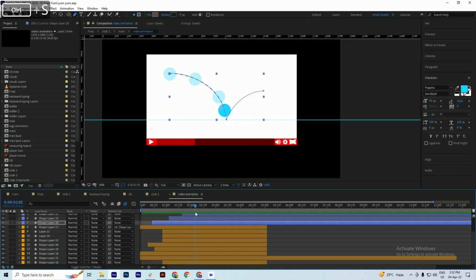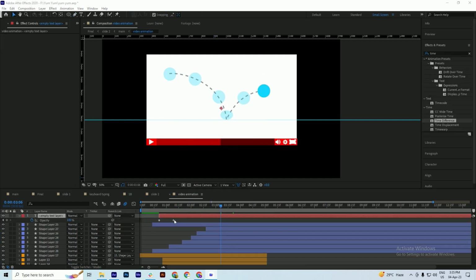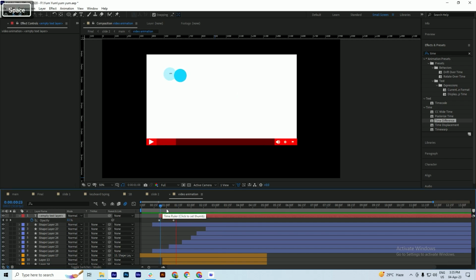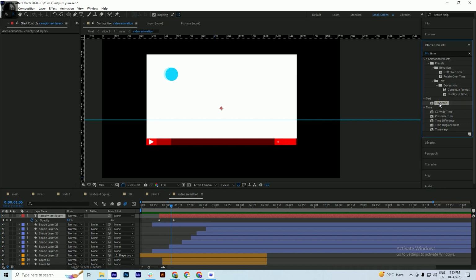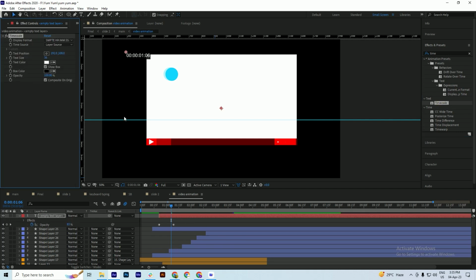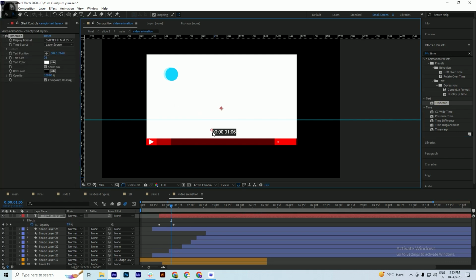This is it. So I have an empty layer here for textile. There is a scale in it, so I'm going to give this one time code effect and preset. So I'm just placing this preset here and moving this thing to the center.